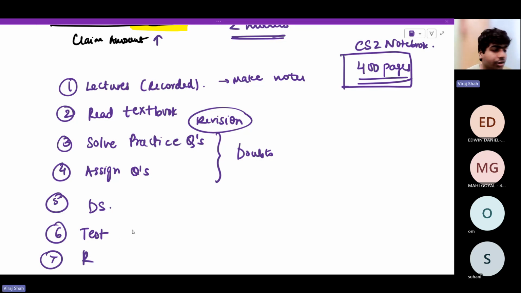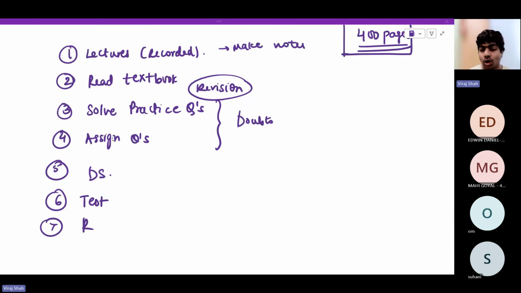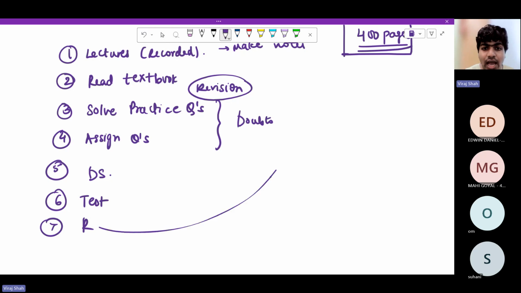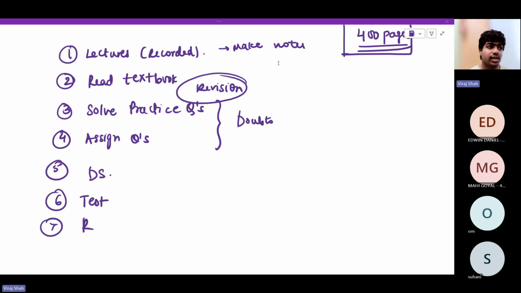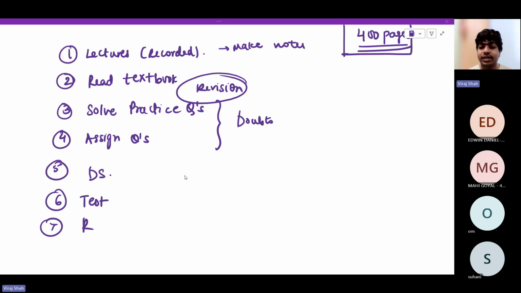Okay, one suggestion that I want from everyone here is so basically from the feedback that I have gotten from all the previous attempts, I am trying to integrate studying R when you are doing your chapters only, rather than keeping R towards the end since CS2 R is very huge and vast. What I'm going to do is I'm going to incorporate R while we study chapters only. So basically, once you're done with this doubt solving, before your test or after your test, as per your progress, I'm going to tell you to start your R also so that we are simultaneously completing our R. I don't want you all to keep your R for the end.